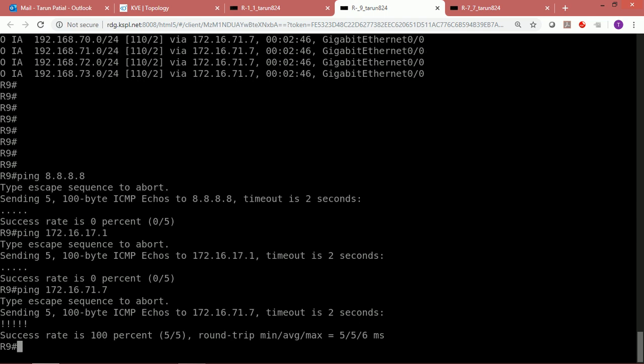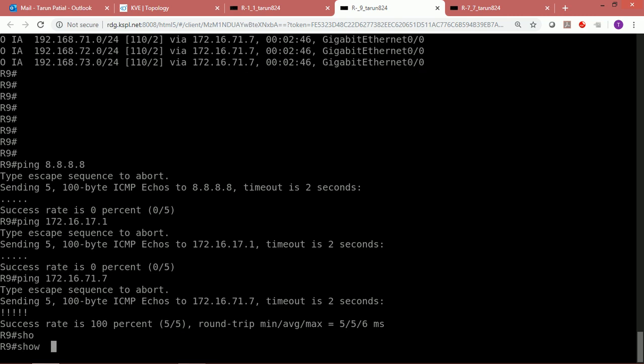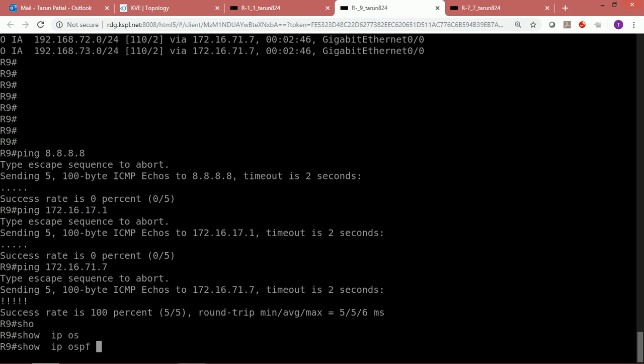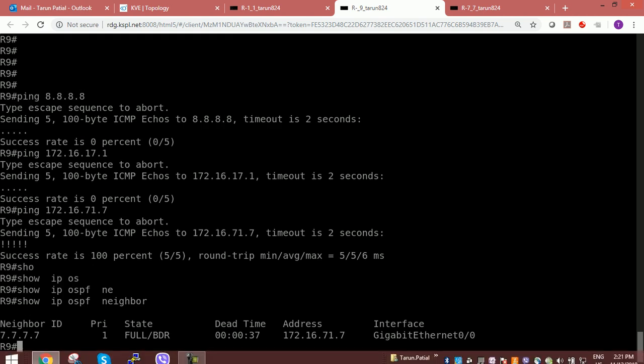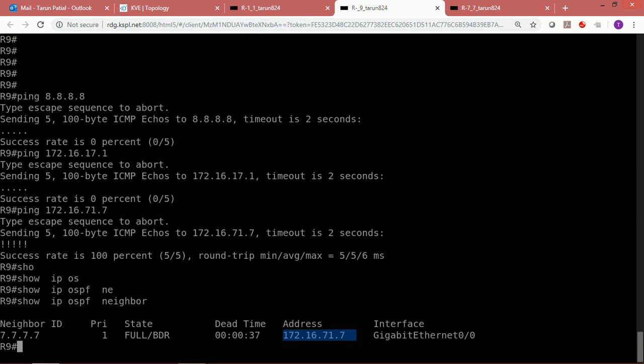Only directly connected. Show IP OSPF neighbor. You can only connect with this IP address.